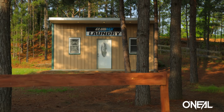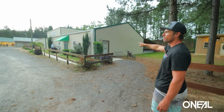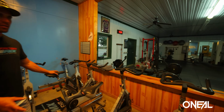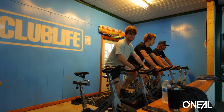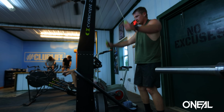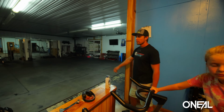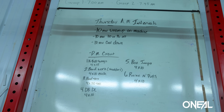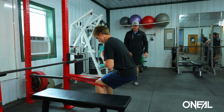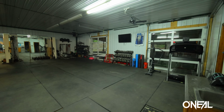We got laundry, gym, shop, but this building right here is actually the very first one I ever built. So yeah, this is the gymnasium. We started with this one, the RV sites and the bunkhouse. We've renovated it several times. We added an addition off the back with the roll-up doors. We built the sauna. We got the ice baths off the far side. So this is the area the guys come every morning. They meet in here. They have different times per group and just hammer out. And then typically come back in the afternoons, or we get on road rides or runs.